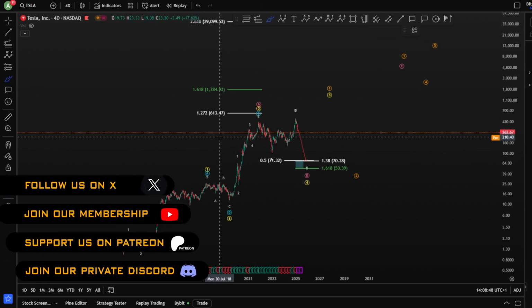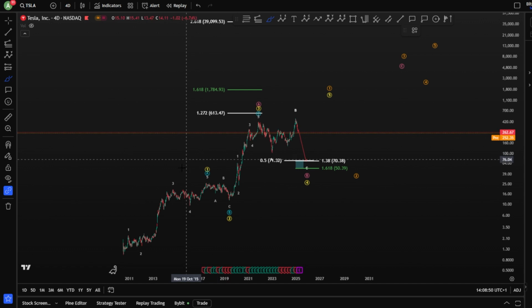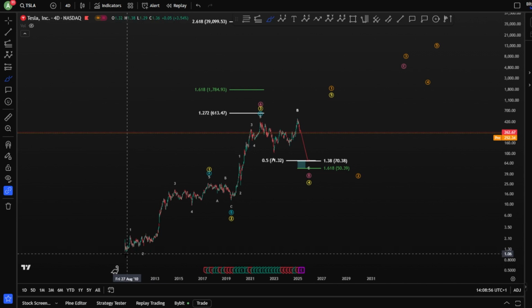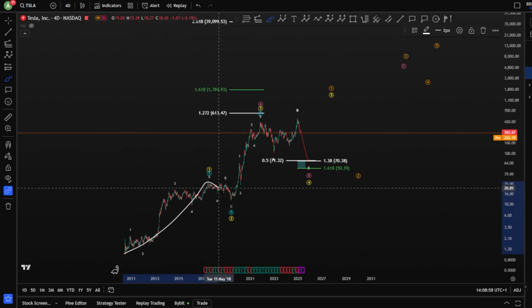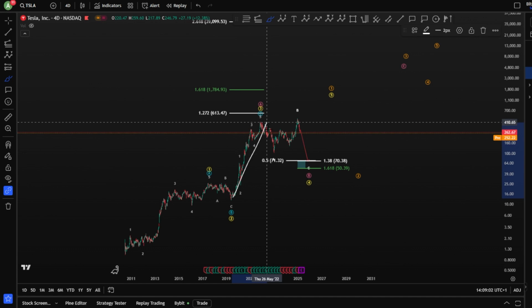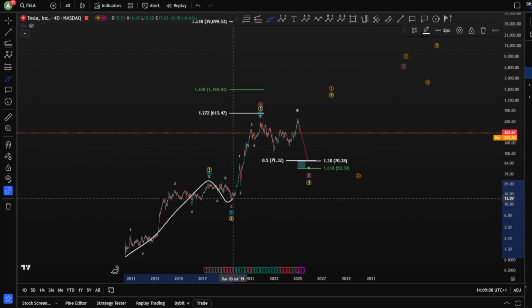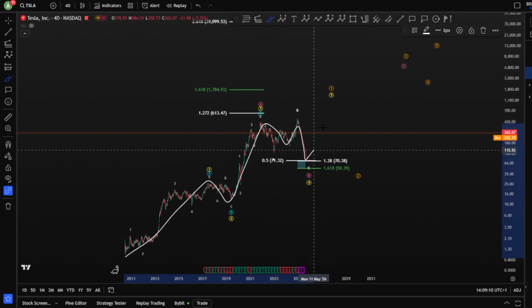Let's take a look at the overview for Tesla in the all-time history to check where we are and where we are heading with this drop toward the downside. So right now we are in 1-2, after an impulse correction, and then 3, potentially for a wave 4. Of course, there is a potential for a wave 4 here in an impulse, as 1, 2, 3, 4, and a 5.